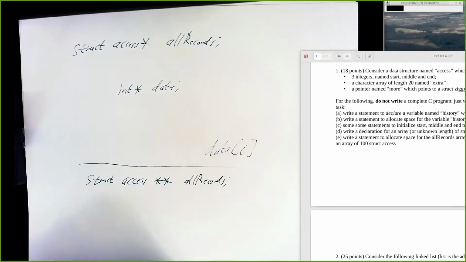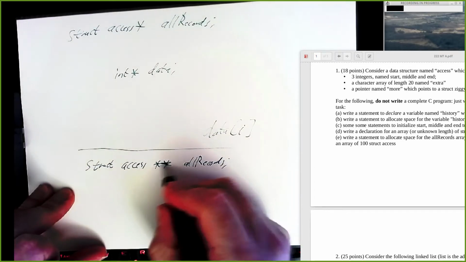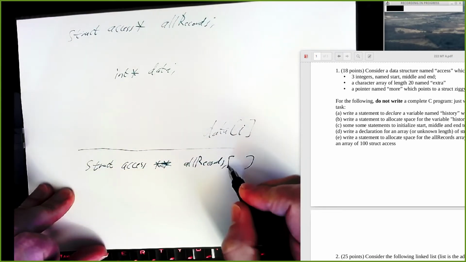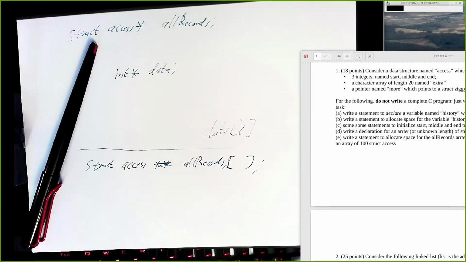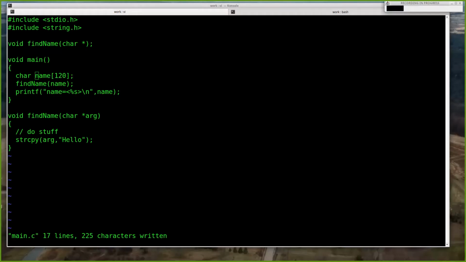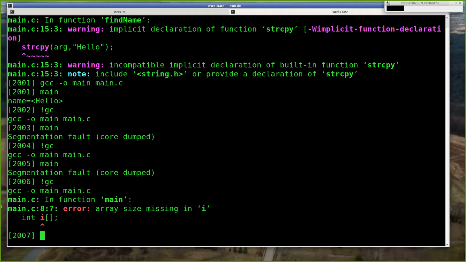And so some people did something like struct access all_records[]. Thanks for bringing that up. So this is not kosher for C. If I try to make an array like that, I will get a compile error.